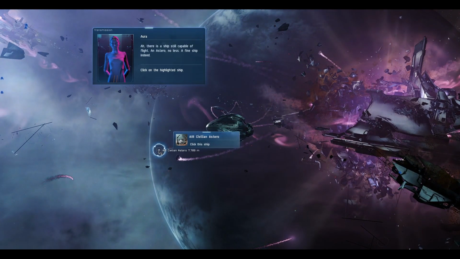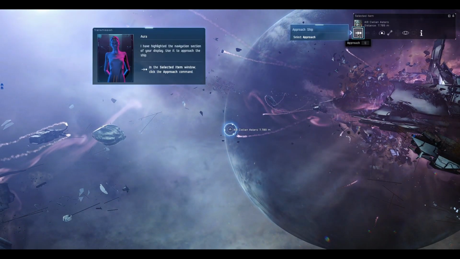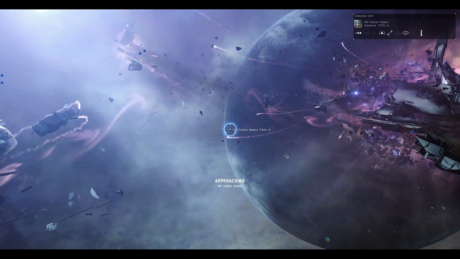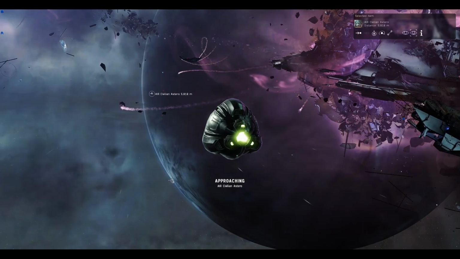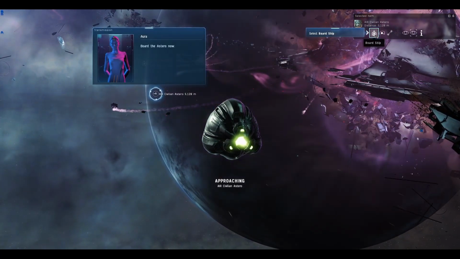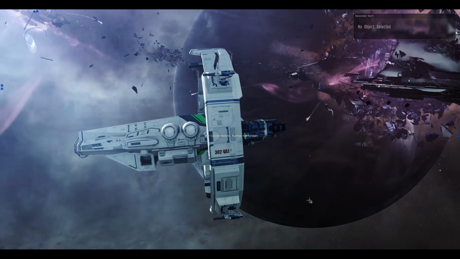So, left click on this. I have highlighted the navigation section of your display. Use it to approach the ship. And then left click approach. Board the Astero now. And when you get close enough, you can board the ship. Lovely.